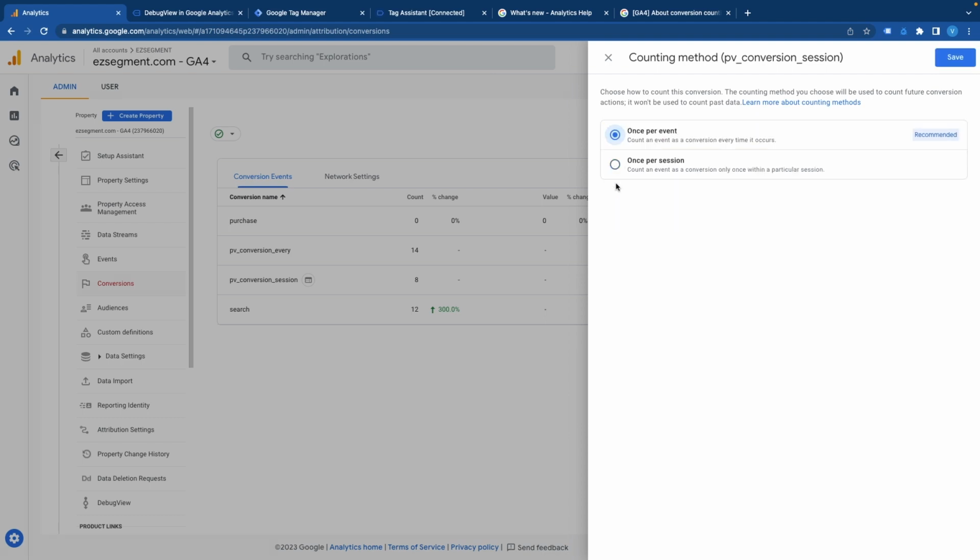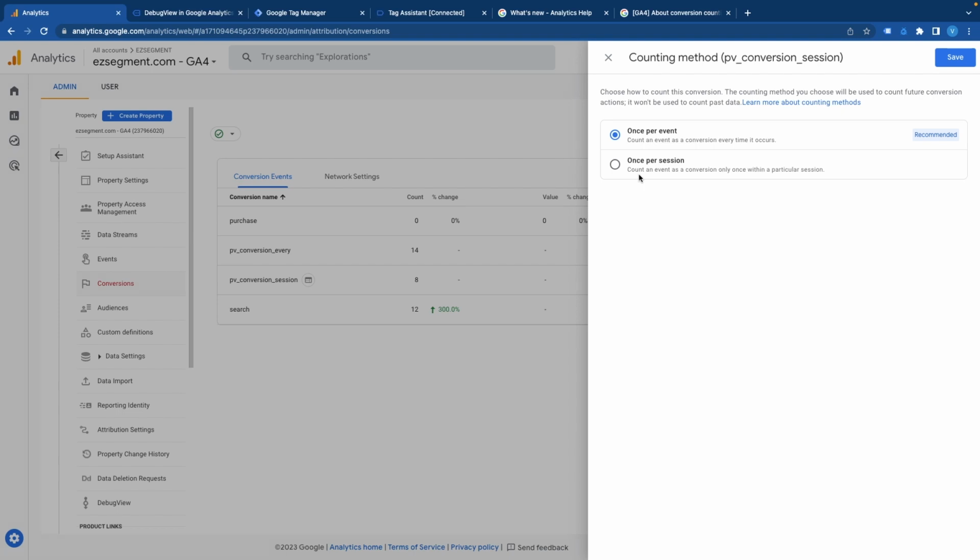This will also be true if you prepare some of the reports based on BigQuery, where any session or user metric needs to be calculated manually anyway. So it doesn't irreversibly affect any data inside BigQuery as well, which is a good thing. Google suggests you to use the once per session option only if you want to see conversions similarly as in Universal Analytics.